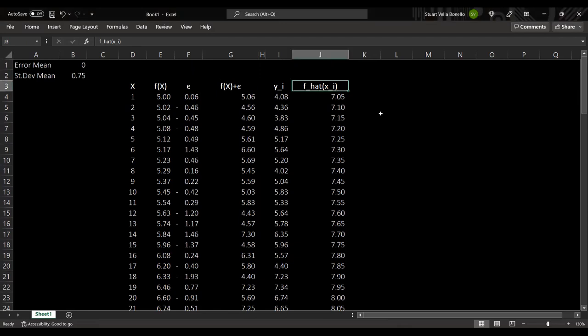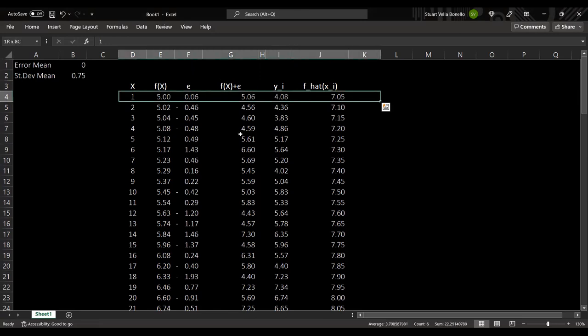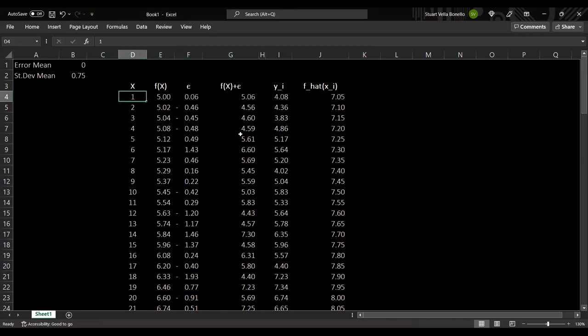Let's look at this. So for every observation, and remember, this is our test data, for every observation, we have the actual output, the actual yi, and our estimate. Now we can calculate the mean squared error. How?